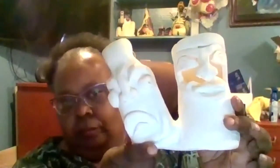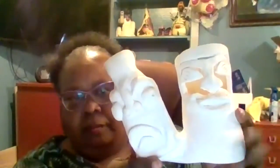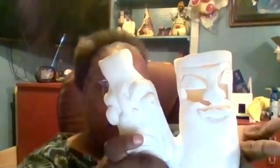You know, we're talking about the pessimist or the optimist. How they look at things, if it's half empty or half full. And see, this one has the frowning face, so he thinks everything is half empty. This one is happier, so he thinks everything is half full. Oh, wow. Oh, that's cute. Very good. And see, this one is leaning because he's pulling out. And that one's upright, so he's holding his.